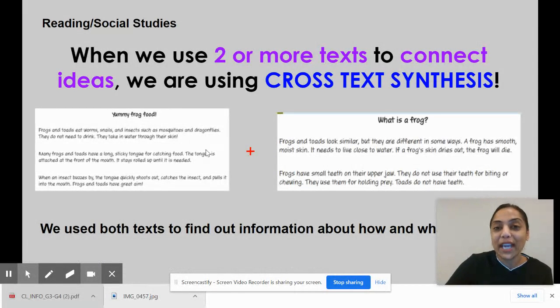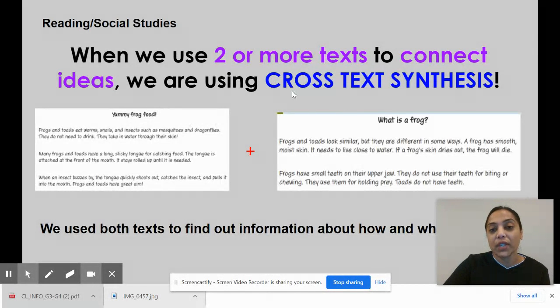And we were looking at in the classroom, if you remember me sharing the example of Mira looking for subtopics in books about frogs and wanting to find information about what and how frogs eat. We did this lesson in the classroom, the mini lesson. So this was one of the slides that I had shown you, and it says here, when we use two or more texts, and remember a text is anything, it can be an article, something on a website, an article from the website or a magazine, it can be a book.